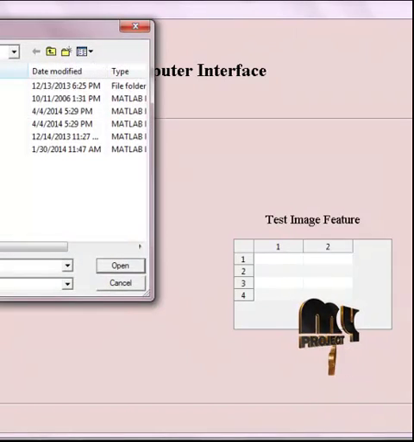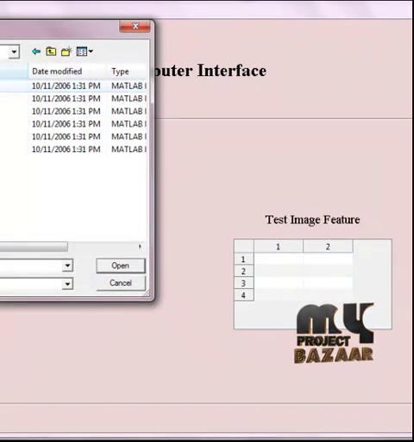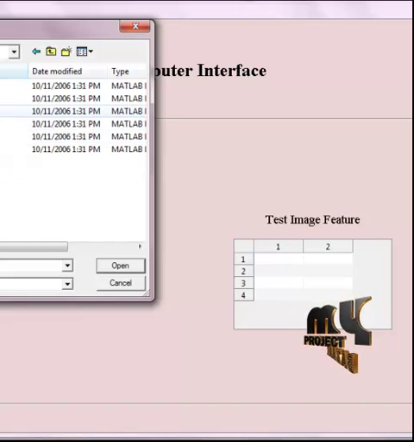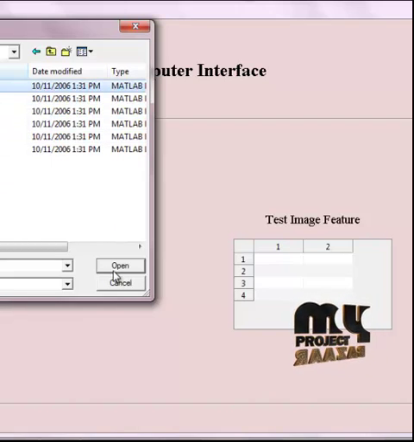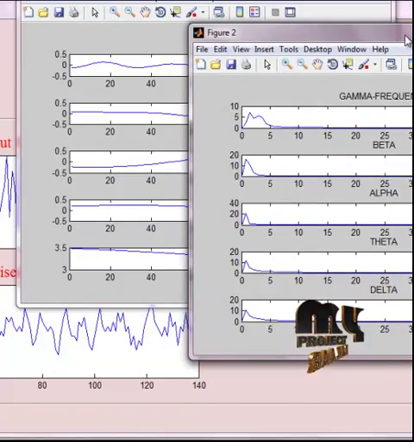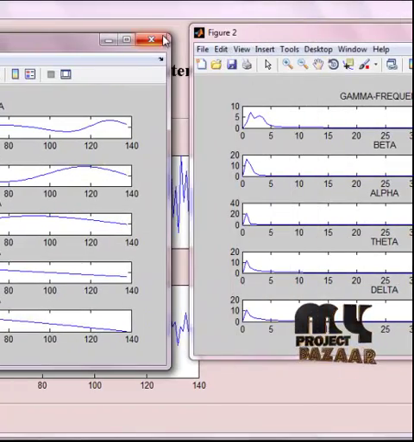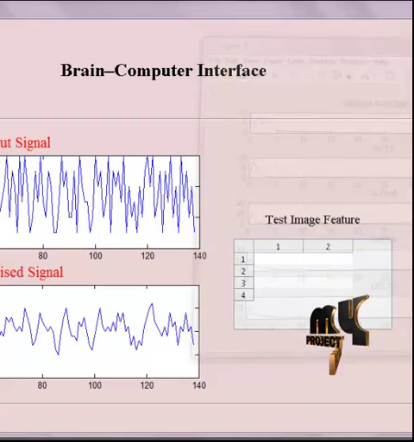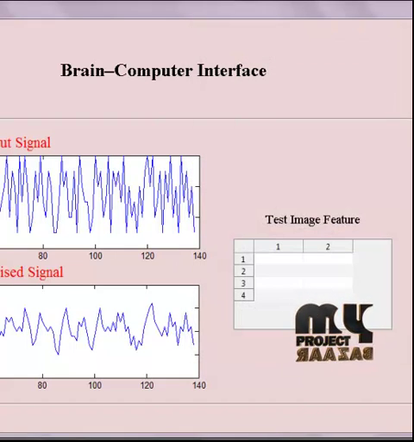First click on the input signal button. This will show you some signals, and you can select any one of them. When you give the signal, the selected signal is plotted on the axis. Then we perform denoising using wavelet transformation, so that the resulting signal is clear without any noise. Then we extract the features from the signal using the cross-correlation.